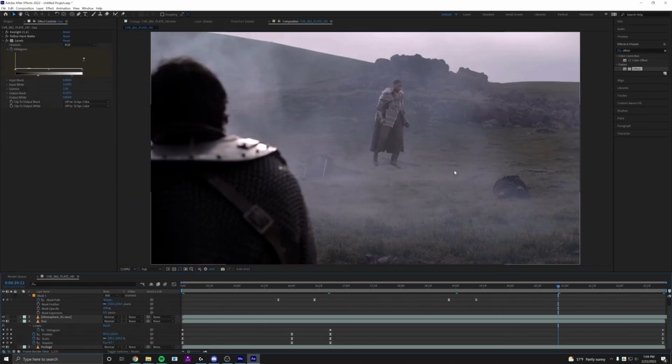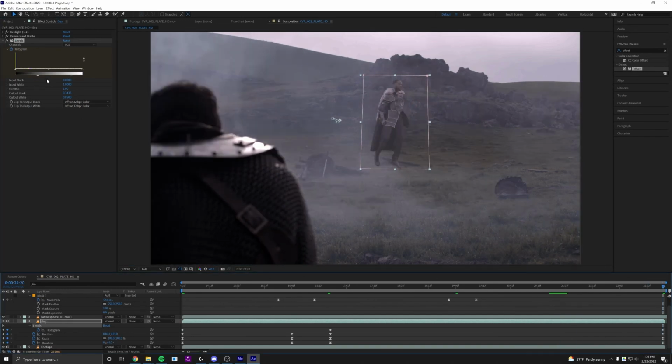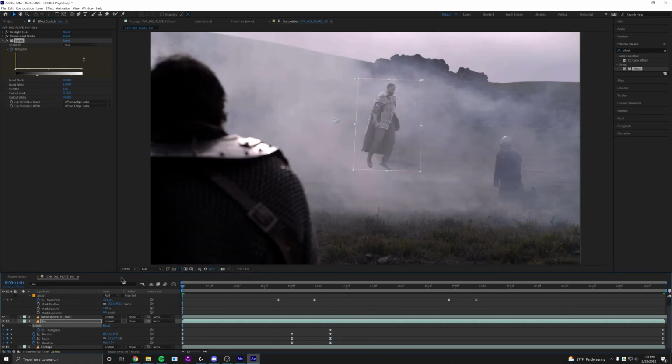So I watched that through, and the last adjustment I wanted to make was to keyframe my histogram of my levels effect on my guy layer. So select your guy layer, go to your levels effect in your histogram, and I just kind of clicked through the timeline, and whenever I thought he needed adjusting, I would adjust the white and black points. So at the end, I brought his black point down a little bit, and at the beginning, I brought it up, and I hit the stopwatch here to create keyframes for that, so that throughout the shot, his black and white output points are looking correct.